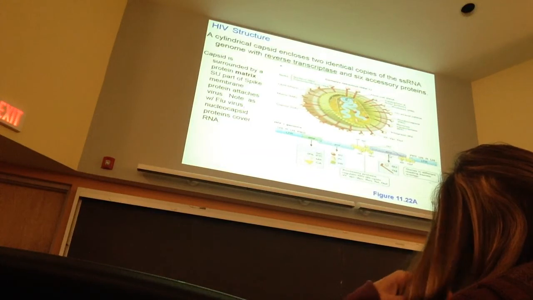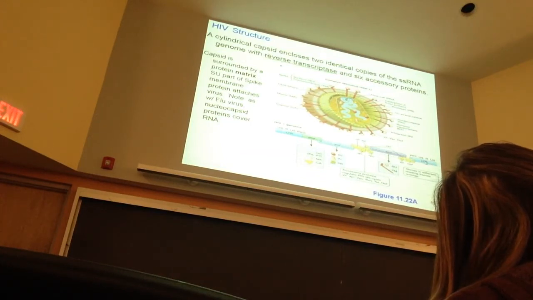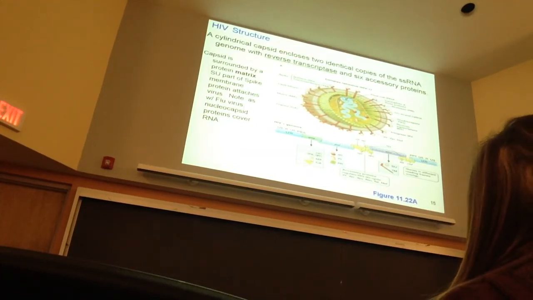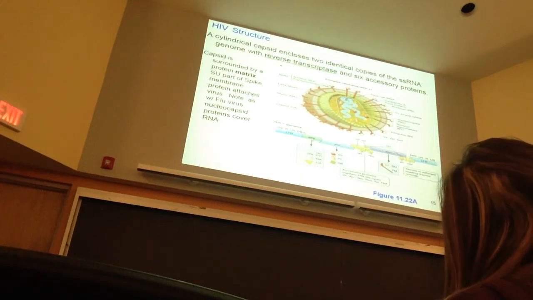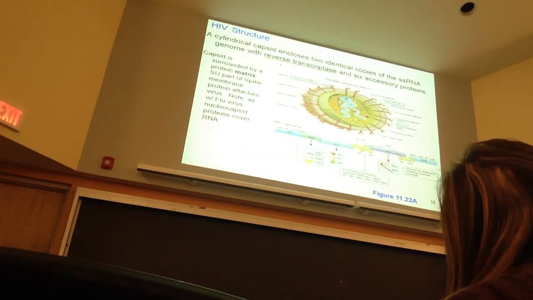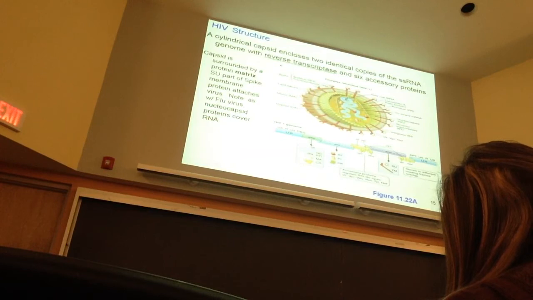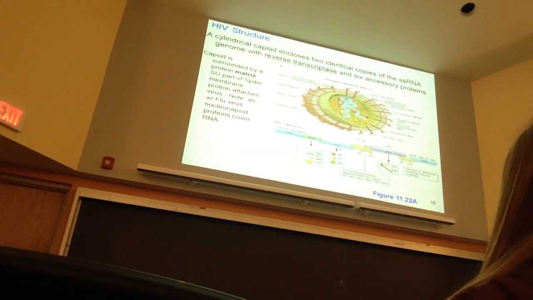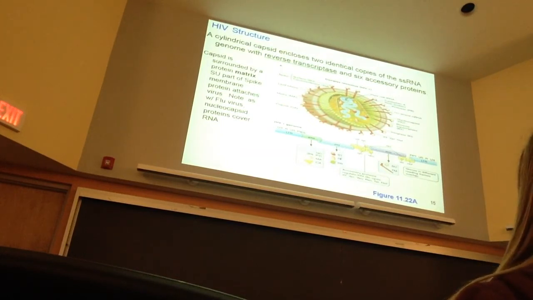Okay, so in the bottom part of this figure is then the genome of the HIV. And it's kind of an interesting figure. It shows you where a number of these proteins come from. So the GAG proteins make the capsid protein coat, as well as the matrix protein. And so that one gene is involved in the main production of these protein coats. And then here's the pol genes, which are going to synthesize polymerase genes. So the reverse transcriptase is right there. And then the glycoproteins, the envelope proteins.